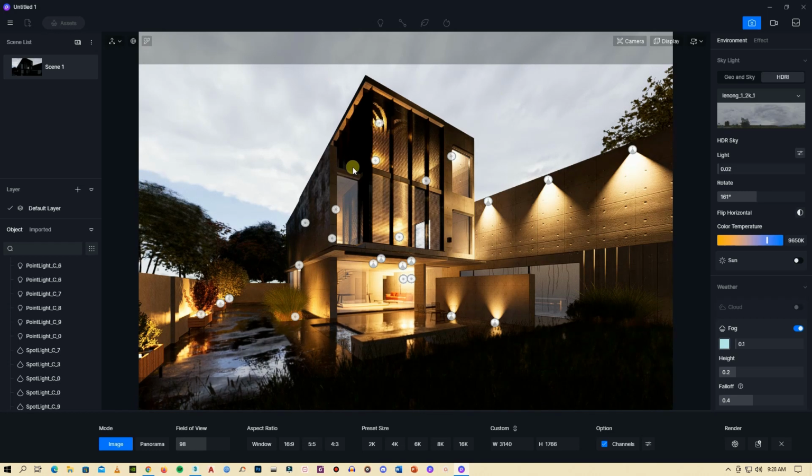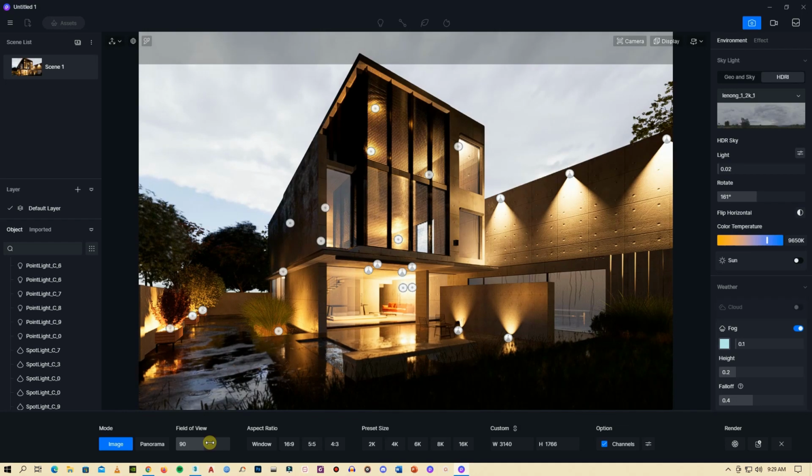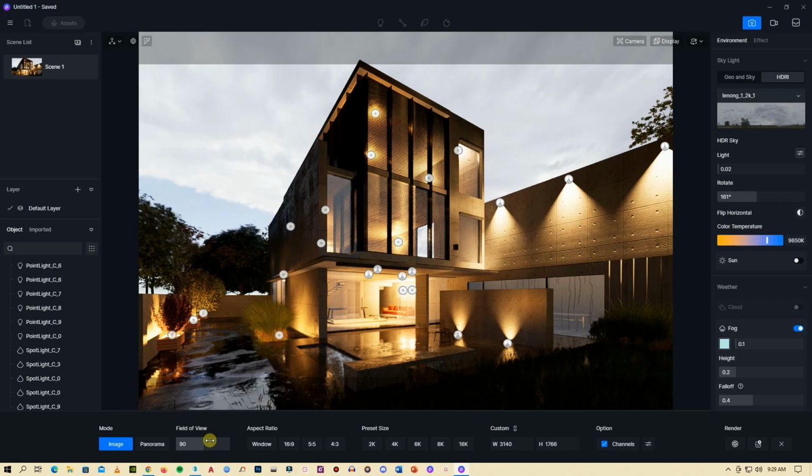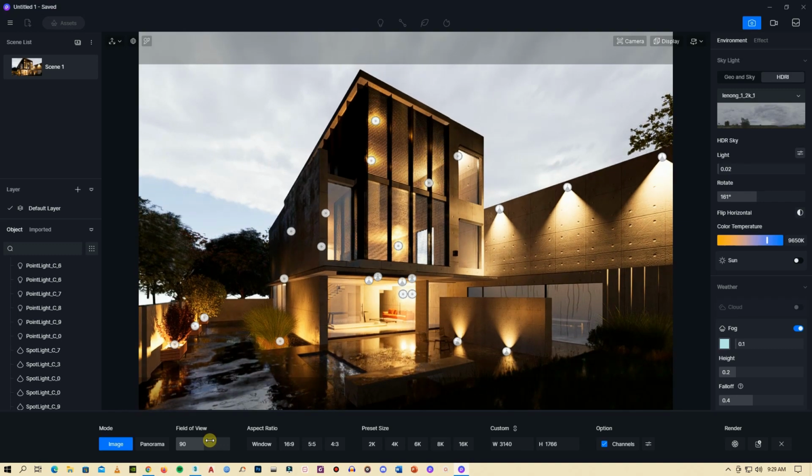Let's adjust the environment and the effect a little bit. First I'll upgrade the scene. Field of view. Yeah, this looks perfect.